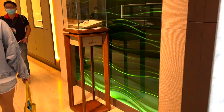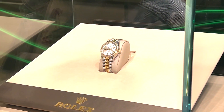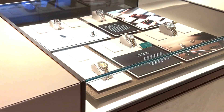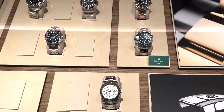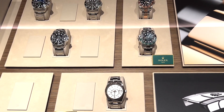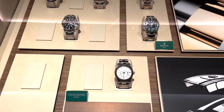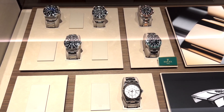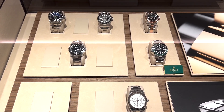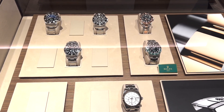I was just going to walk in and look at whatever they had, mostly for display purposes only. But the thing that really surprised me was the fact that they had a certain piece that's just been newly released — and you can see it right here. It's the Sprite, or the Green Lantern as I call it: the left-handed new Rolex GMT Master in steel with the half-green ceramic bezel. It's a left-handed watch and it's the first time I'm seeing it in the flesh after it was announced in February this year.